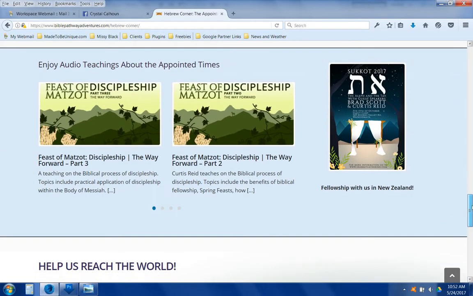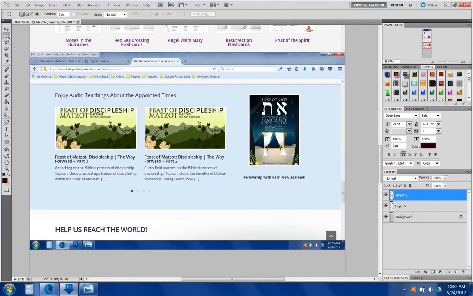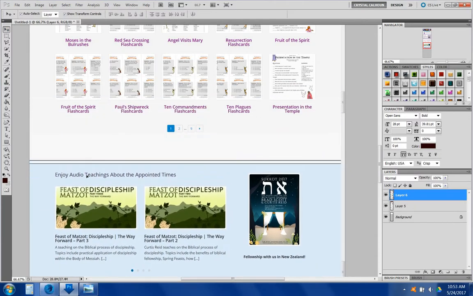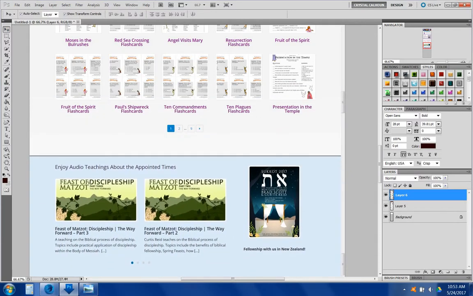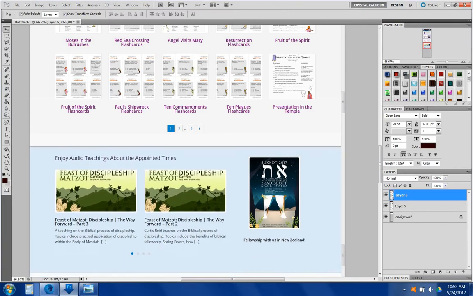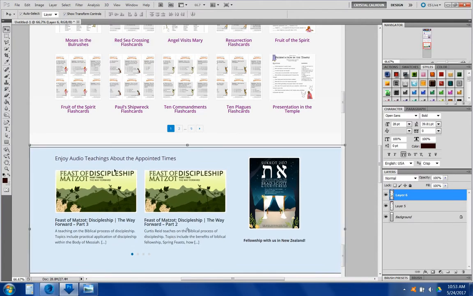Zoom. Control with it, just the print screen. Control V. Do this again. Control D, deselect. And I have used this very simple skill. Since this is not going on, if I want this higher, I can make this higher, which I'm gonna do because I think it'll look nicer if it's a little higher.